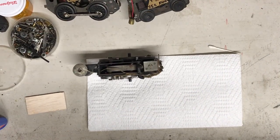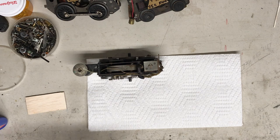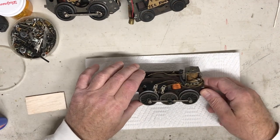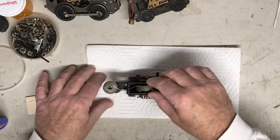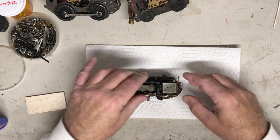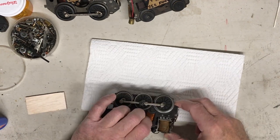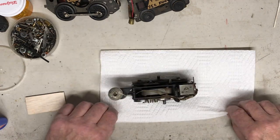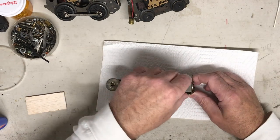Okay, here I am. I'm back. Get things going here a little bit. So, with that said, here we are. We got a motor. I'm not sure what it's from. I could probably look in my book and try to match it up with something I see on a visual. It does roll. It doesn't have the screw from the E unit, which I have a lot of, so I don't want that to hold me back from doing anything special. So we're going to take the E unit out.